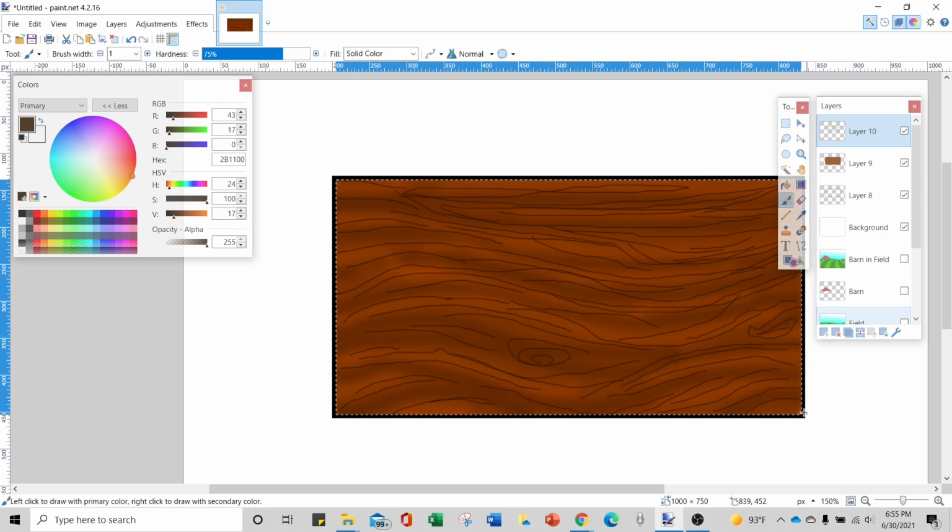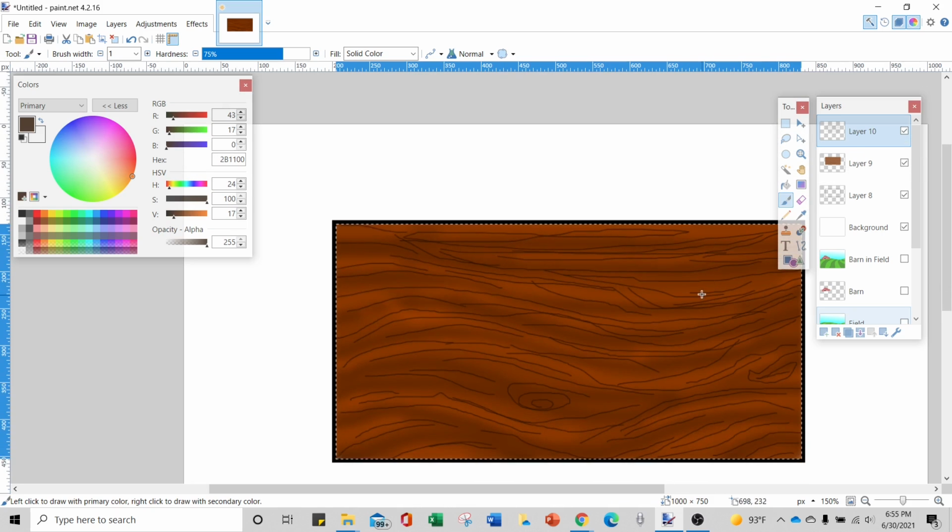You don't need perfect lines. You just want it to kind of flow, right? Now what you're going to do is you're going to go back, and again, I know this is effects. This is something that we'll learn later, but for the purposes of this exercise, we're only going to use this, just briefly.